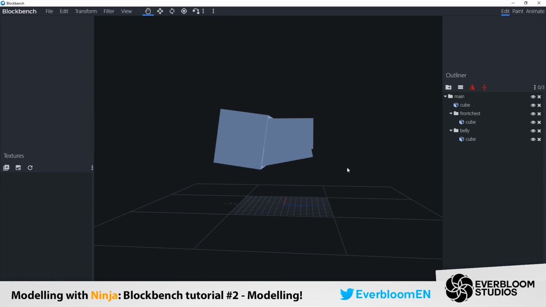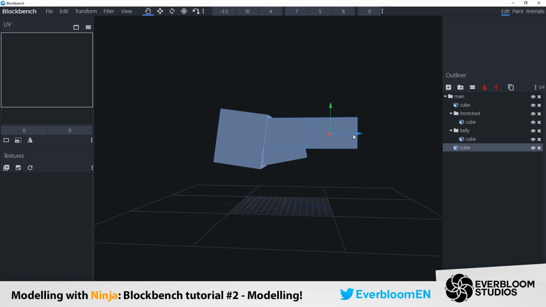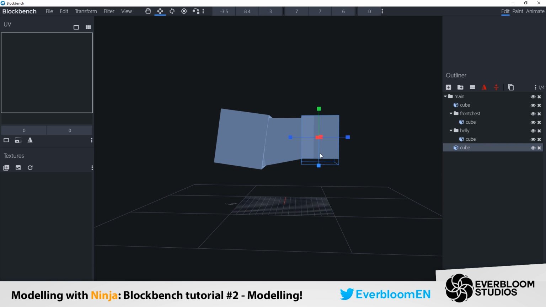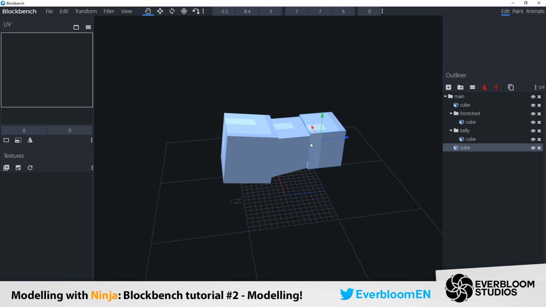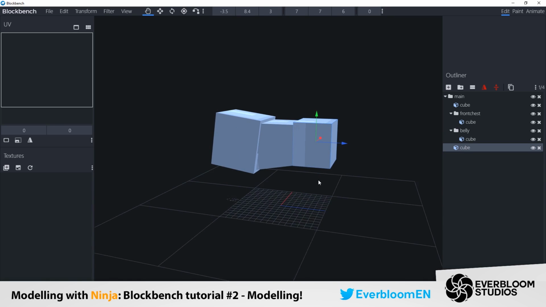We need the kind of rear end area. To do that, again, I'm going to duplicate this. I think I want it on the same rotation, so it doesn't need to go in its own folder unless I want to organize it like that. So you can see there's a bit of flickering here. This is called Z-fighting. It's where the textures of these two cubes are actually overlapping each other. Because of that, both textures are trying to basically fight to be seen. So you get this weird kind of flickering effect.